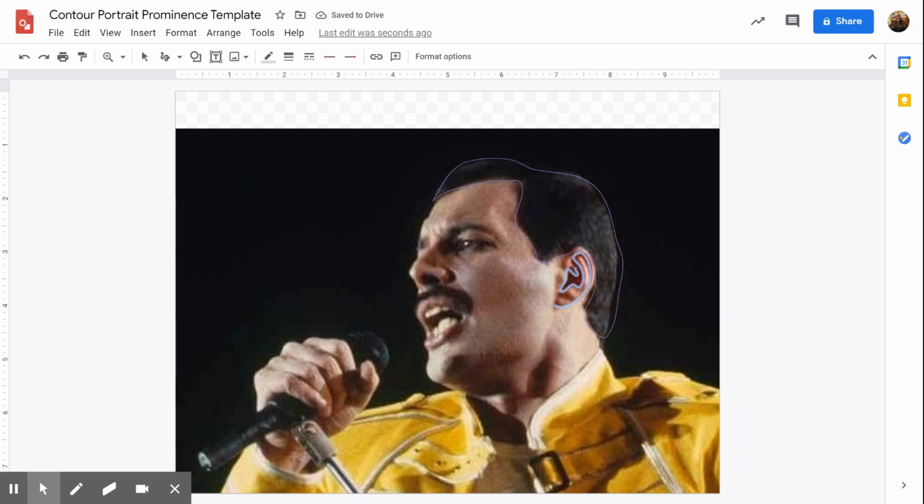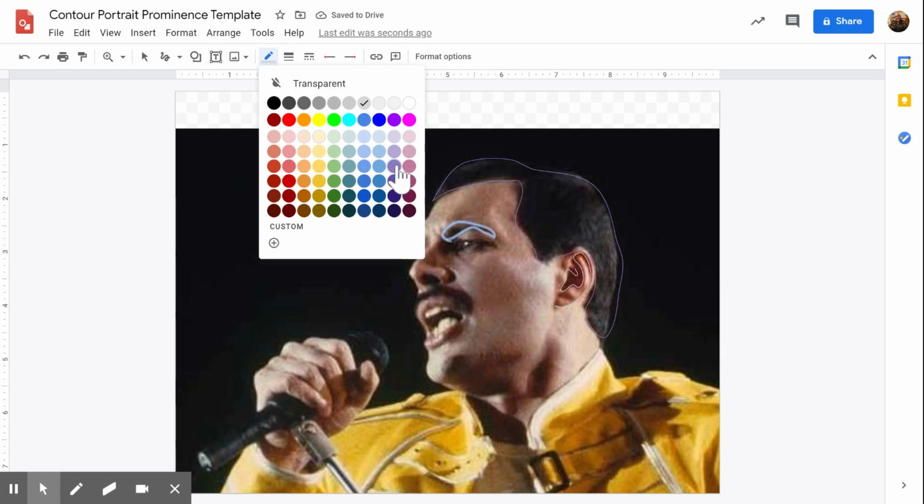Then we're going to go back in and try to get those eyebrows. How about we go into the eyebrows? That'll work. Changing it back to that purple.